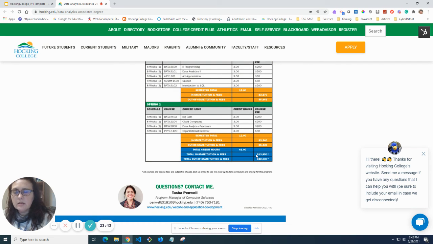I was talking earlier about cost, return on investment, depreciation and all that good stuff. This $13,000, if you're in state, is all it costs. My car costs twice that, and the value that's going to come from having a degree in the long run is so much more than what my car is going to be worth in the future. But I need my car to get from point A to point B and give me the lifestyle that I want to live. By the same token, you need an education to get from point A to point B in your goals and to live the life that you want to live.